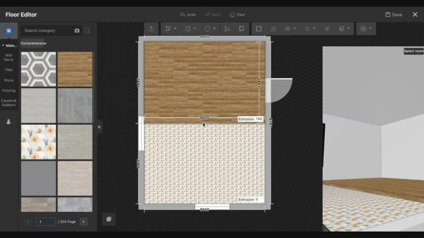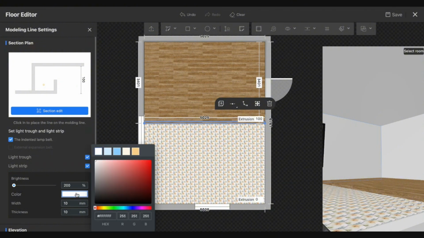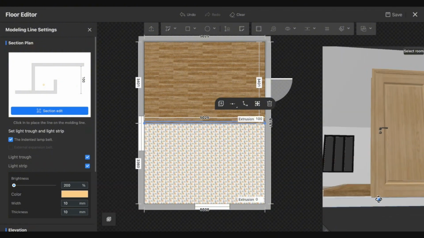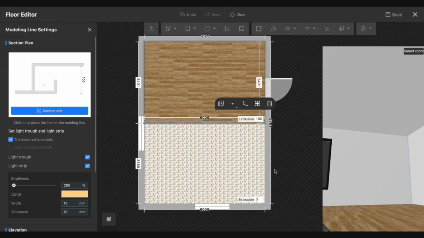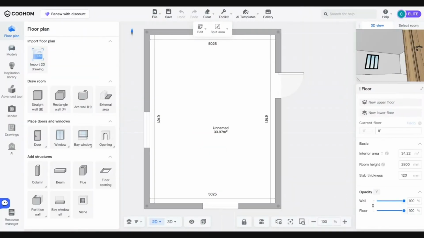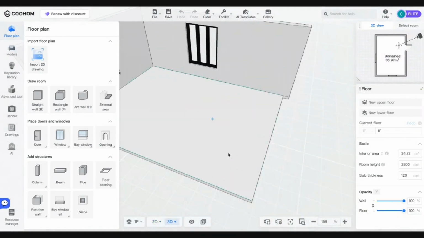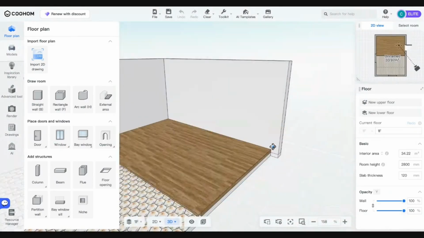Even if you want to add lightings, you can also add an indented lamp belt over here. Change the lighting, for example, this one. So you have a lighting here. I think it's not really showing over here, but let me close. Go to 3D. It's still loading. Yeah, like this one.